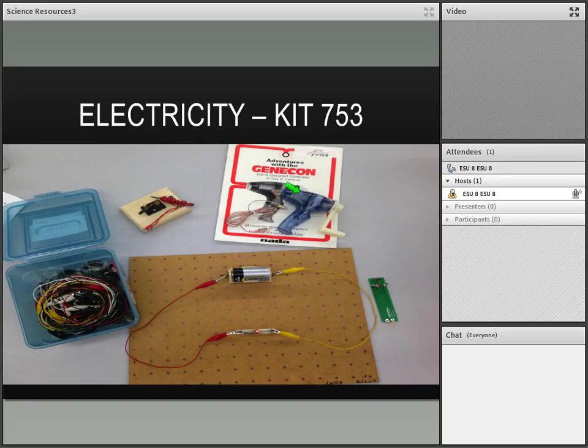This is something I really wish I had when I was studying with my son the other night. This is a little hand generator that has a wire attached to it, and you can hook this up either to a light bulb similar to this or an LED. The LED probably works best, and they can hand crank it and see that with an electric generator, the mechanical motion of cranking it will turn into electrical energy. So that's a pretty neat tool to show them how we can transfer the type of energy from mechanical to electrical. So that is kit 753.